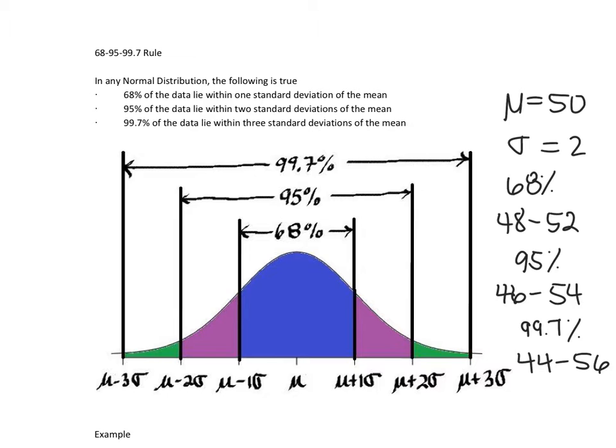So it's a really cool rule that we can use if we know how many standard deviations we are above or below the mean. We know what percent of my data has to lie within that many standard deviations. Of course, we are not always going to be specifically 1, 2, or 3 standard deviations above or below the mean, which is where we're going to talk about that in a little bit.